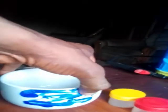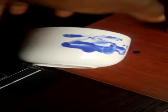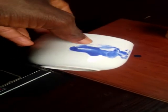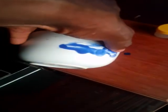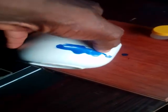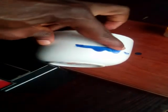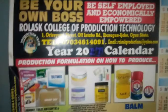So you are watching this. Let's quickly look at this. Can you see it? It has wiped off. Can you see that? Look at it again. Can you see it wiping up? So you can see it properly now. I'm using my hand to wipe them off. I'm using my hand to wipe off what we had earlier put on the glass slide.